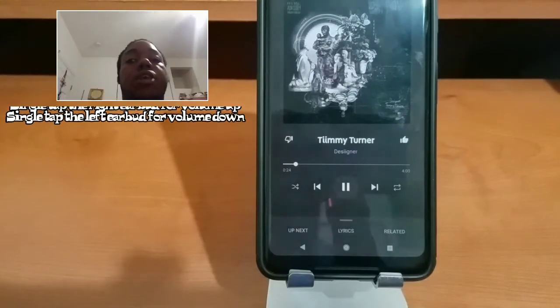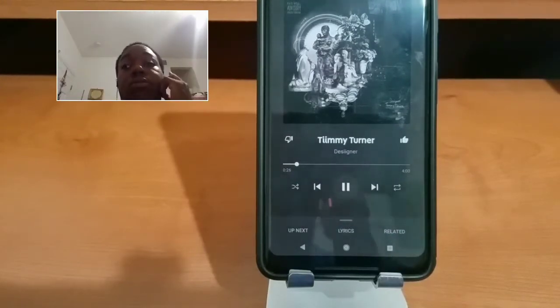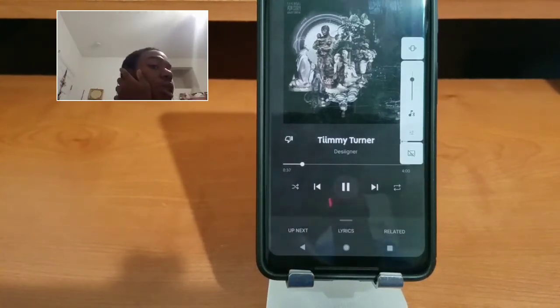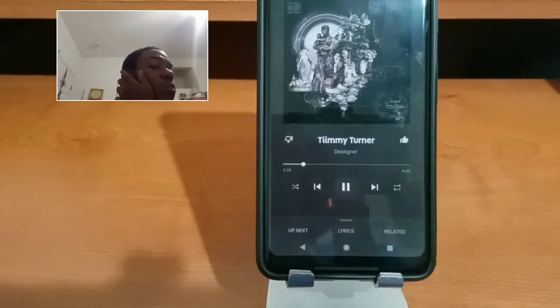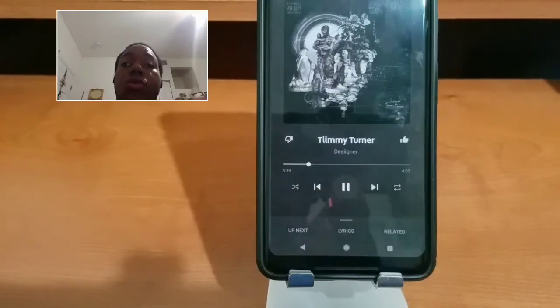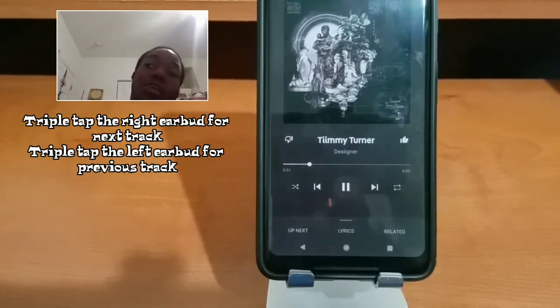Okay, music is started. And now single tap on the right for volume up. You can see the volume going up. Okay, just that simple. Single tap on the left for volume down. Okay. And y'all can see that volume going down. Just that simple. Alright? Now, let's say you want to go to the next or the previous track.